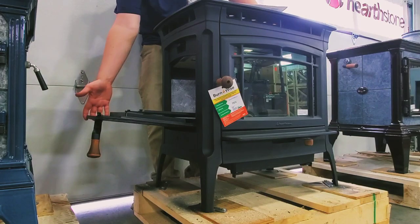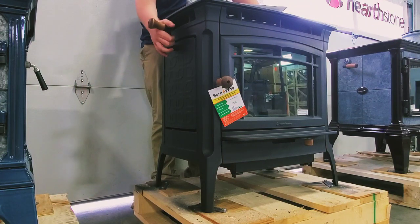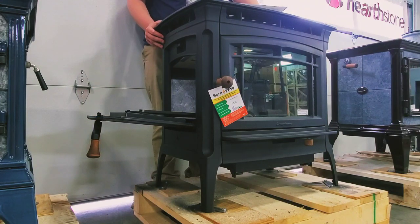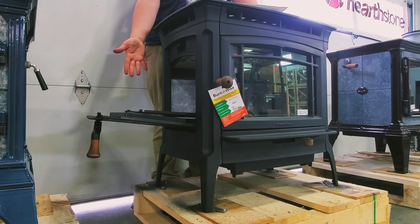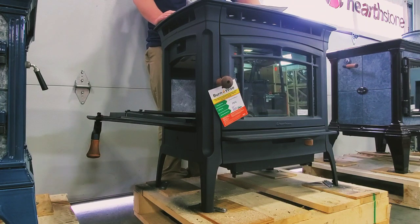The Manchester also features this oven style side load door to ensure that loading is clean and easy. While you are loading, the door will catch any bark or ash that may try to escape on your floor, meaning that you have no mess reloads. The side door also allows you to get the largest possible logs into the firebox.